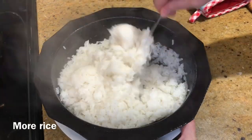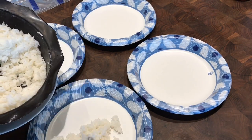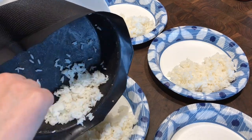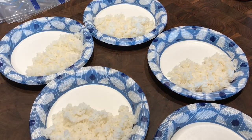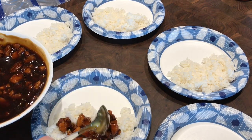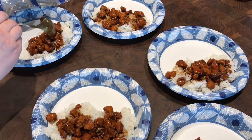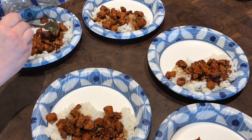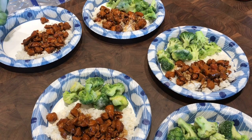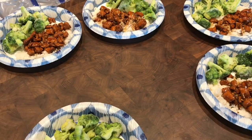And of course I made more rice. I made five meals out of it — split up the rice, then divided the chicken teriyaki out onto the plates. I tried to scoop the chicken out and add just a little bit of sauce to each one since teriyaki is pretty strong and I didn't want to overdo it. I added frozen broccoli to each plate as well, then got everything ready for the freezer.